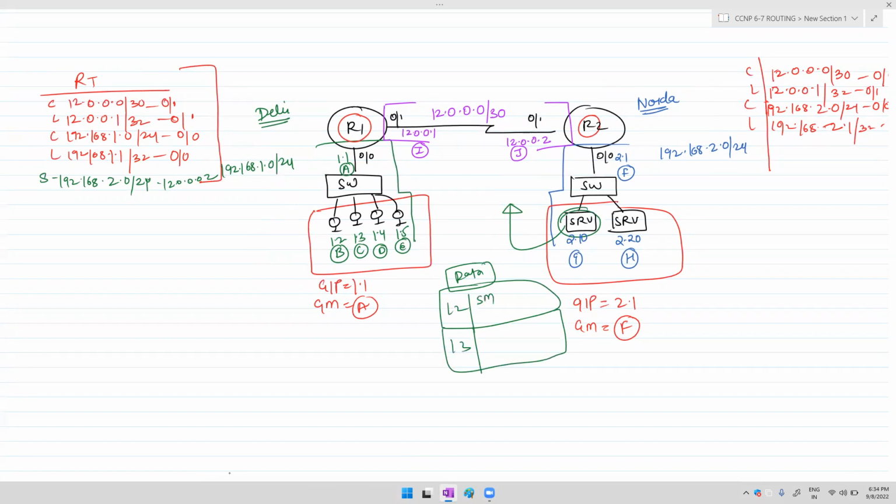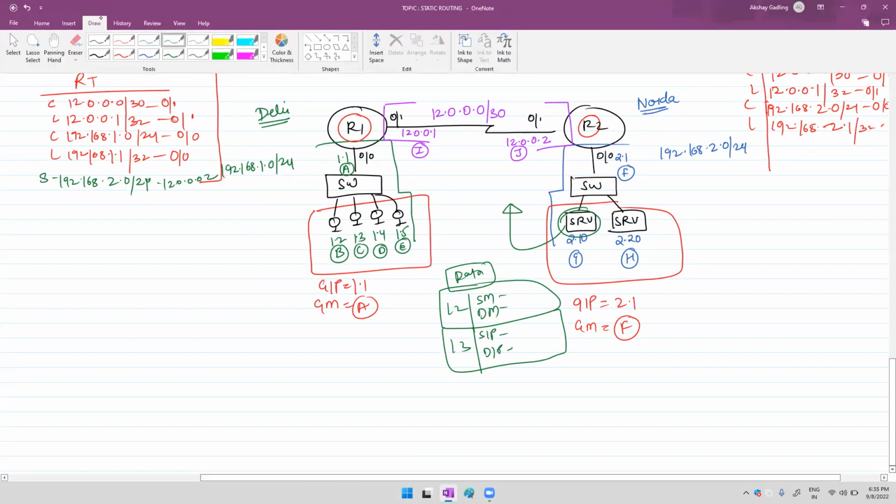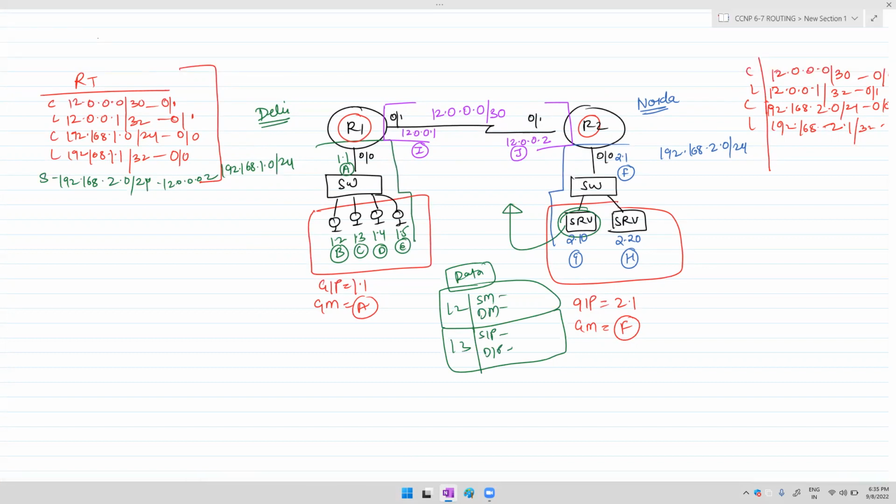Now, on layer 2, source MAC and destination MAC. On layer 3, source IP and destination IP. Now the router will forward. Now the server says I want to send back a reply. So the server is the source, that means Z. Source IP is 2.10, destination is 1.2. Now are both on the same network or a different network on layer 3? Verify. So are both on the same network or different network, Kirti, Abhishek?